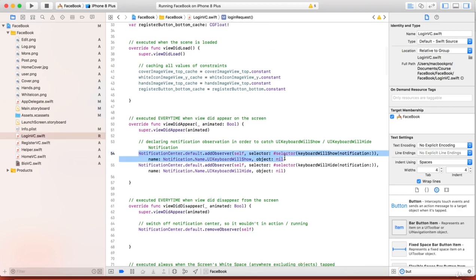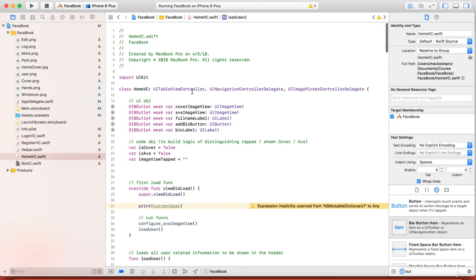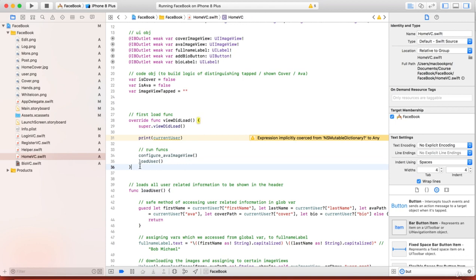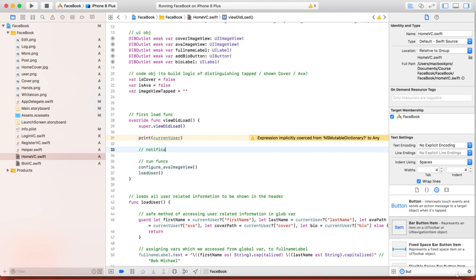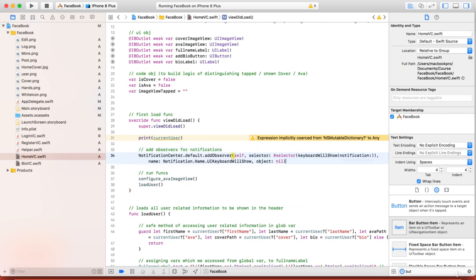Here we are adding the notifications, and we need to add an observer for them. So let's add the observer in the home view controller, in viewDidLoad, to add observers for notifications.